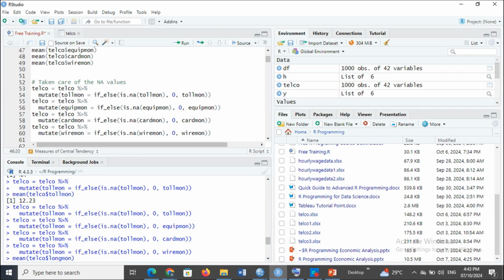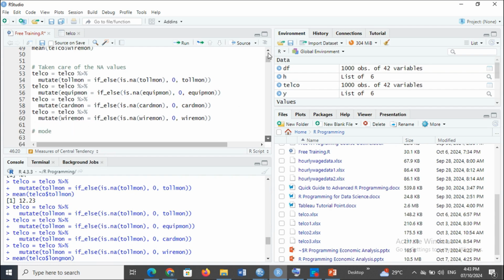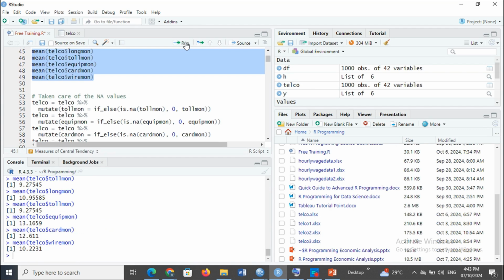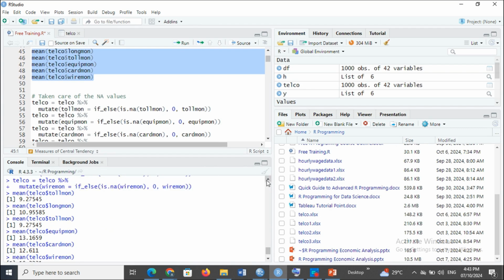Okay, these are the main value that we got.